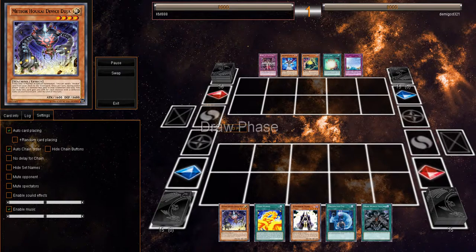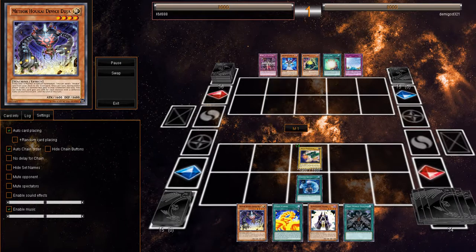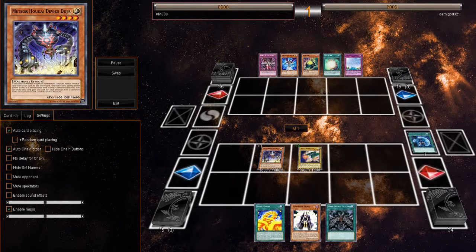The first duel is actually against Dark Lords with the new support. It's an amazing deck if you work it out great, but as you can see, I opened up with the Unexpected Die and the Hokai Device already. It's just to show you guys the combo.